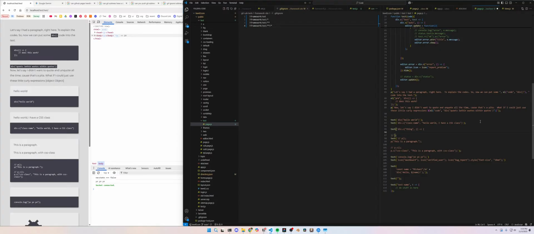Fucking hell. These paragraphs are inside a div class equals thing.